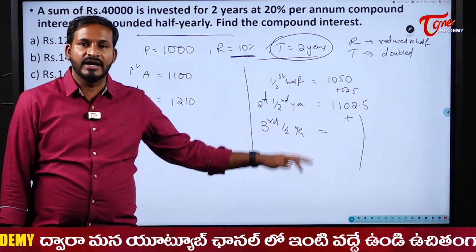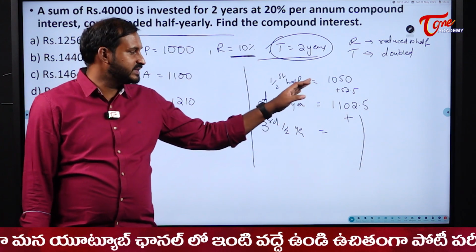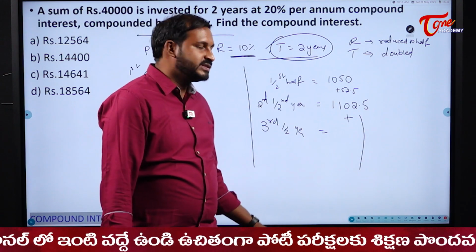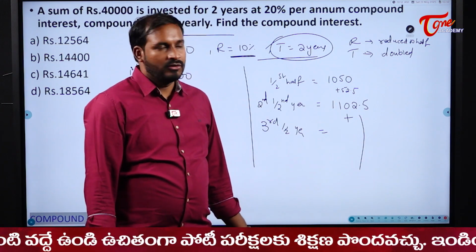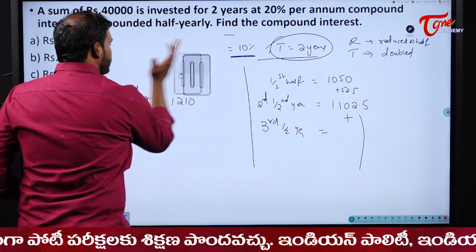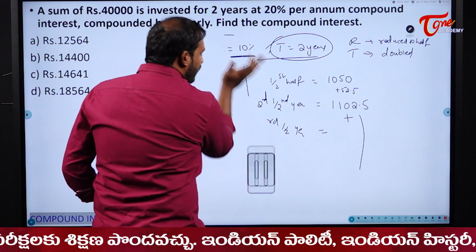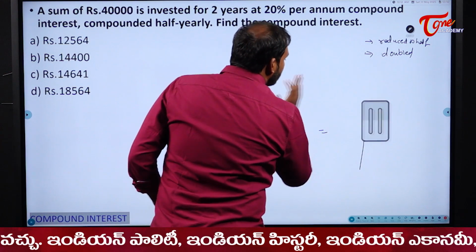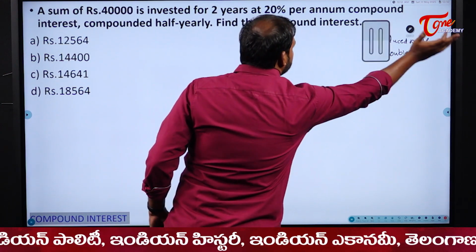This is how we will find the compound interest if it is calculated for half year. And this is how it will progress. Okay, now come to our given question. We will apply the same logic, but what we will do here? Here the rate of interest will be reduced to half, but the time slots will be doubled.